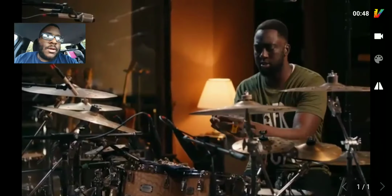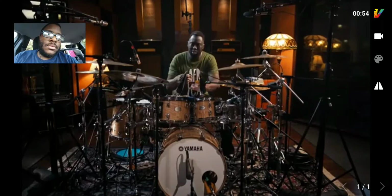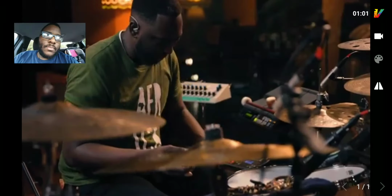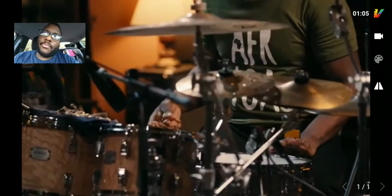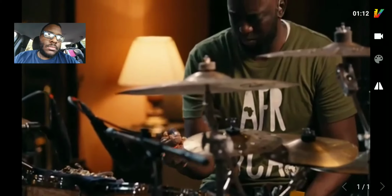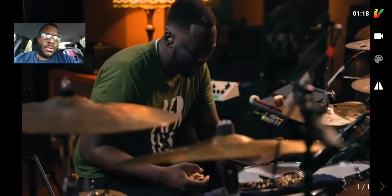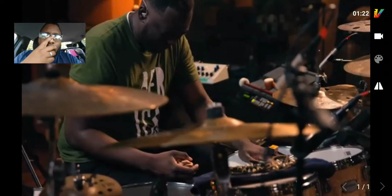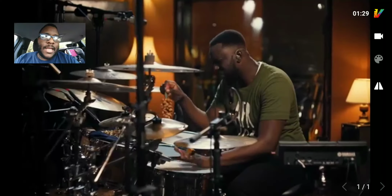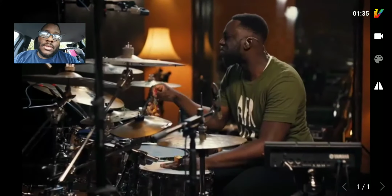See, here we go with this mess right here already, Larnell. Use your hands real. Ooh. That reverb. Woo-hoo-hoo. Okay. I like this. This is different. Like, I don't see a lot of drummers doing this right here. So different.